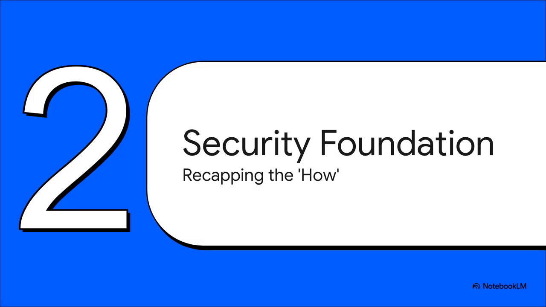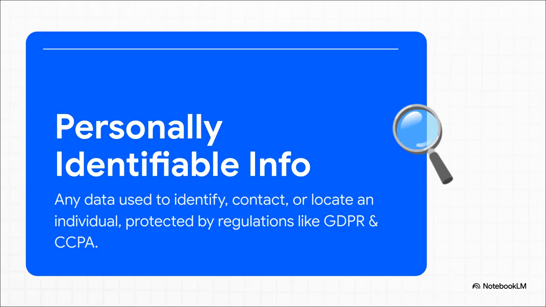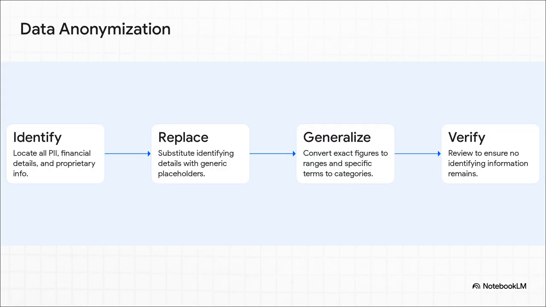So, with the why firmly established, we moved on to what is arguably the most critical part of this whole tutorial, building a strong, practical foundation for data security. This was the how that makes everything else possible. You discovered just how important it is to protect personally identifiable information, or PII. And we were clear, this isn't just about the obvious stuff like names and emails. It's any combination of data, maybe a job title and a city, that could be pieced together to identify a specific person. Knowing about the risk is one thing, but knowing what to do about it is everything.